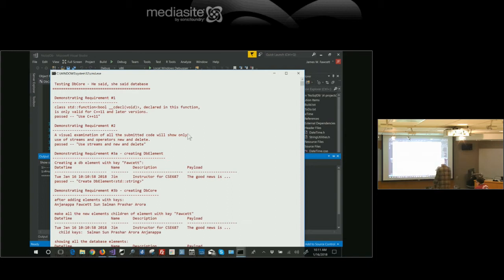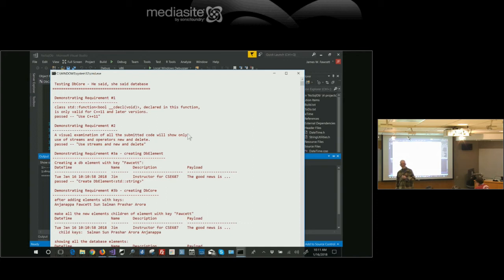And you can use this little IO that I wrote to illustrate your database. Here I am demonstrating the first requirement, that you've written this using C++11. So I took a construct that only compiles under C++11 and put it into my test.